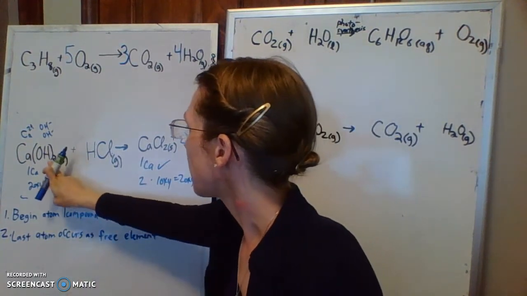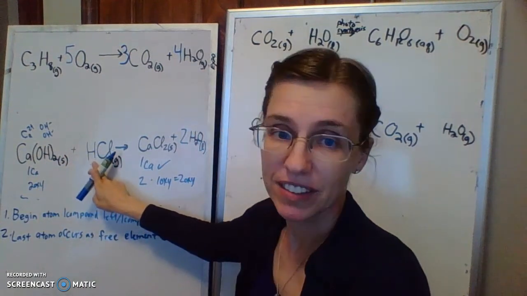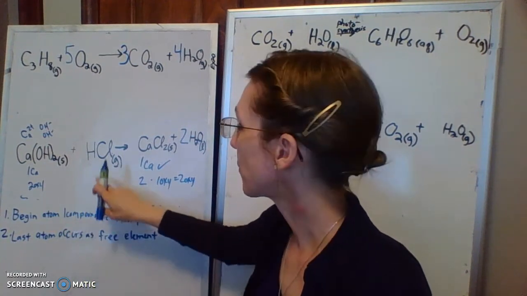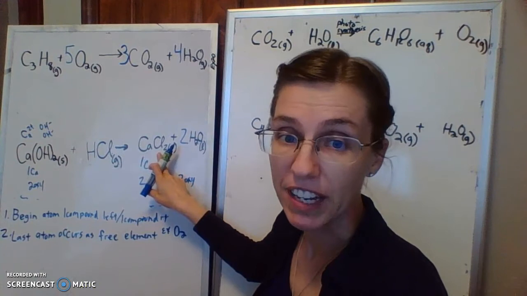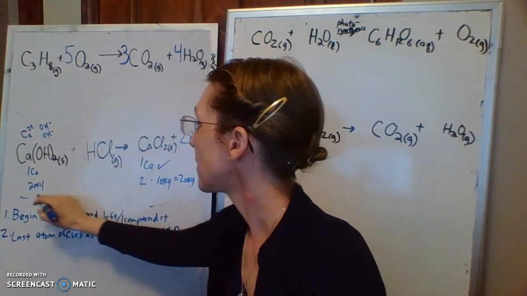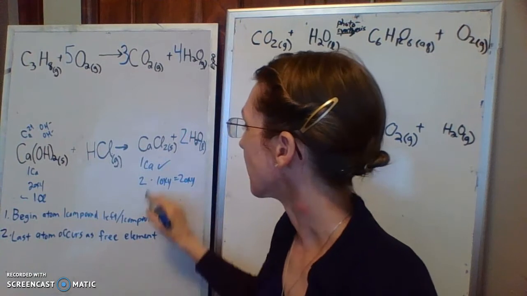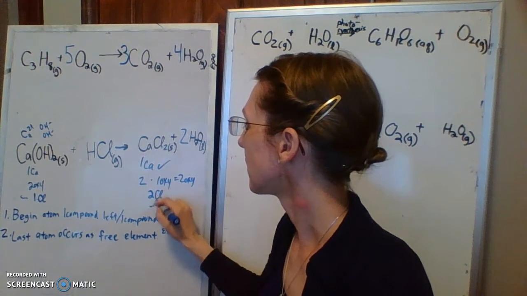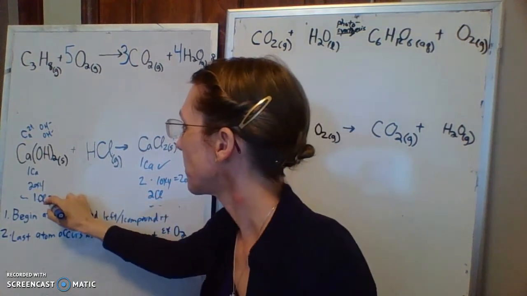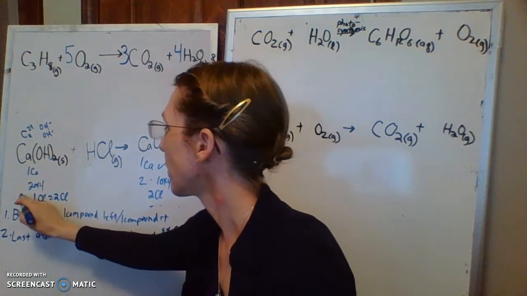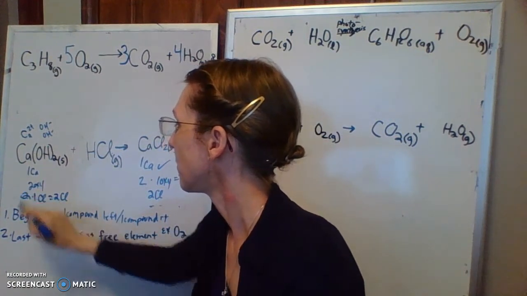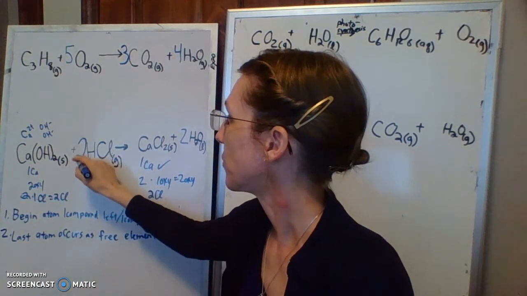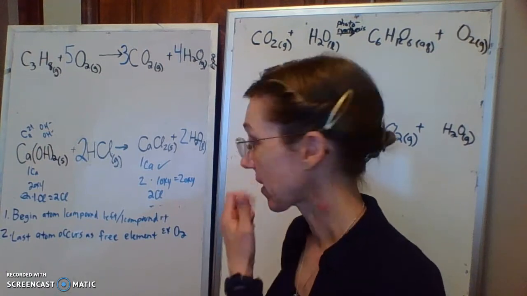Now, we've got H, but H is in 2 compounds over here. So we're going to use that bottom guideline and say, let's wait on H, and let's do the chlorine. Chlorine, there's 1 over here and 1 over there. So according to HCl, we've got 1 Cl over there. Calcium chloride, there are 2 chlorides here. So the higher number is 2, which means we need 2 chlorides over here, and we do that by multiplying this by 2. If we need 2 HCl's, we put 2 as the coefficient.